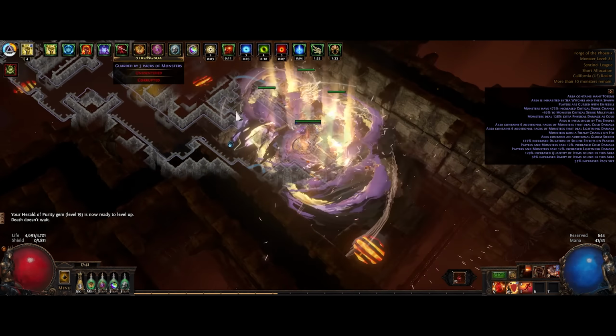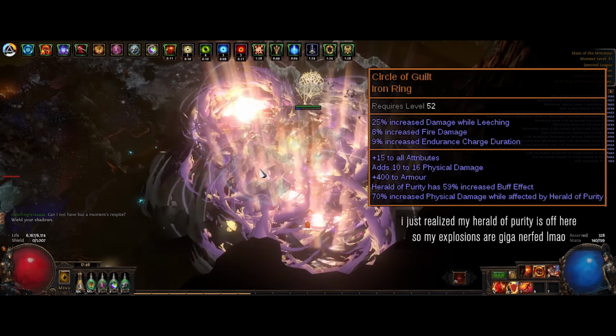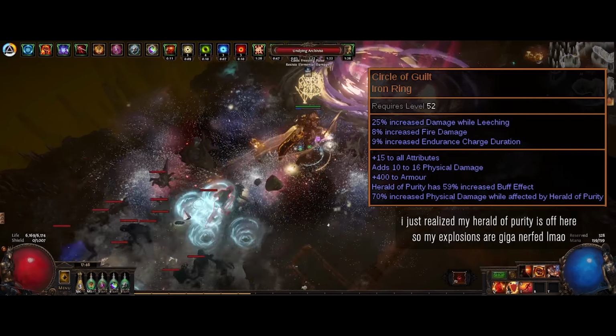Now, don't get too intimidated by this sword, it's not that hard to craft. I'll put how to craft this sword in the description. Now, in conjunction with the cold mastery, you want at least 60% phys converted to fire on your gloves. More if possible, to balance out how much more cold damage you're getting from Hatred over Herald of Ash for Trinity. The other notable thing I'm using is Circle of Guilt, which just gives us a bunch of generic phys damage, which also scales our explosions.